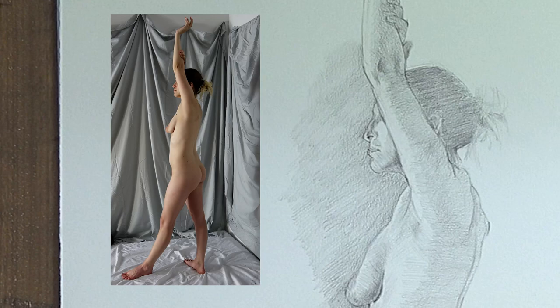You can see how that gets a little more subtle there with some of the dark areas. And so we'll finish up here by subtracting a little bit of the back of the head, the hair there. We'll take care of a lot of that with the stump, especially the back part of the hair. I'll be a little bit more painterly with that cardboard stump as well.